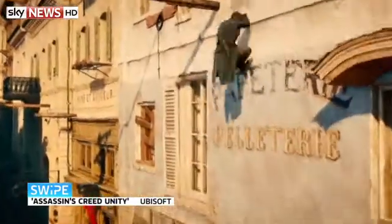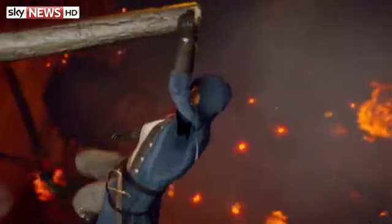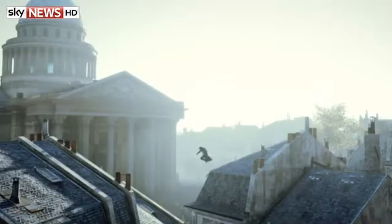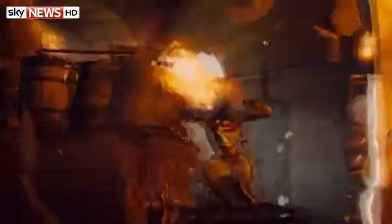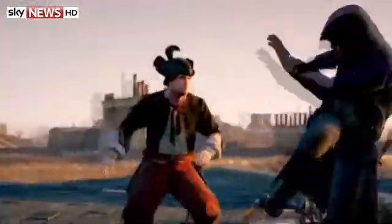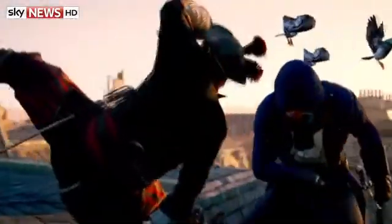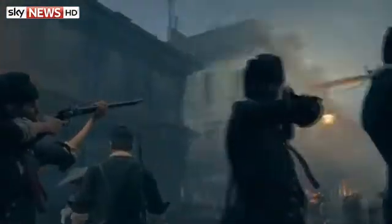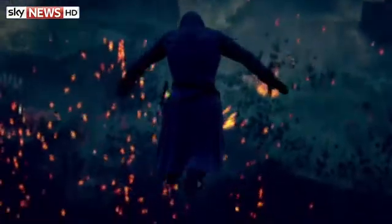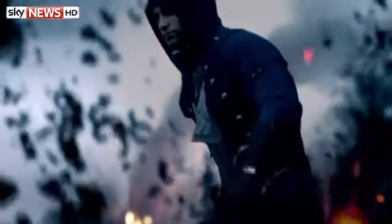The big thing you'll see from this game is the size and scale of Paris itself. The next-generation consoles are really going to deliver much higher graphical quality, and the level of people involved within the gameplay - normally when you're walking around the city it's quite vibrant, but that's just going to be ten times bigger than in any previous Assassin's Creed game. All in all, the game is looking absolutely brilliant. Highly recommended if you've loved the Assassin's Creed games and you've got your next-generation console or a PC.